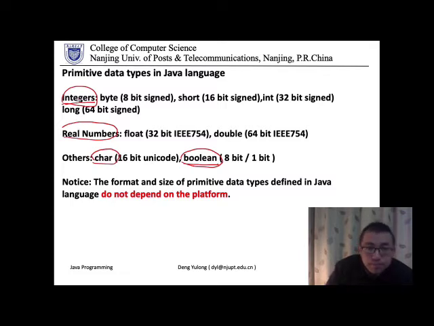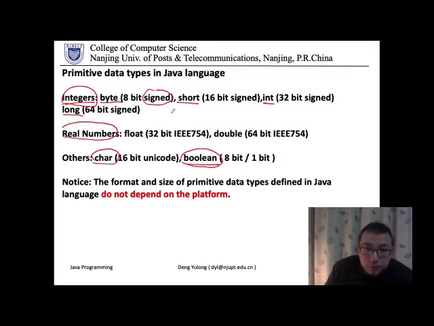The first type, integers, are byte, short, int, and long. The byte, short, int, and long integer types are all signed values. A signed value means it can be a positive or negative number.